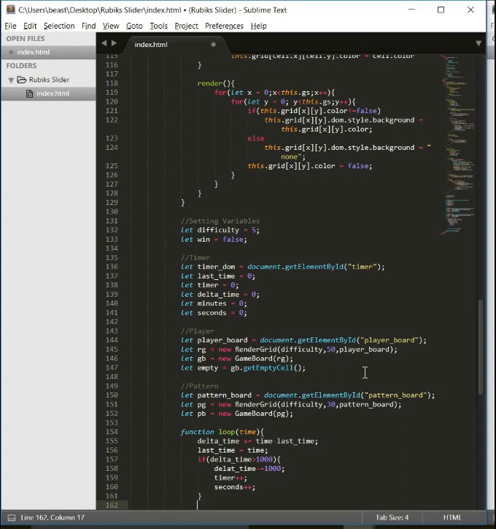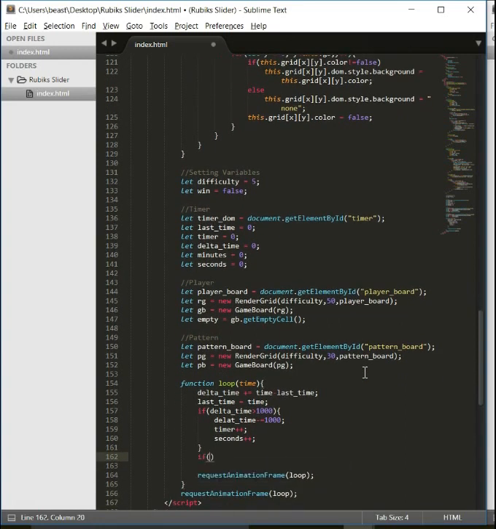Now underneath here we can do some formatting for our seconds. First we'll check if seconds is greater than 60, we want to reset seconds equal to 0. Then minutes will always be equal to timer divided by 60 floored. Okay, and then we'll set timer dom dot inner HTML equal to minutes, if it's less than 10, we want to add a 0 to the beginning, plus minutes.